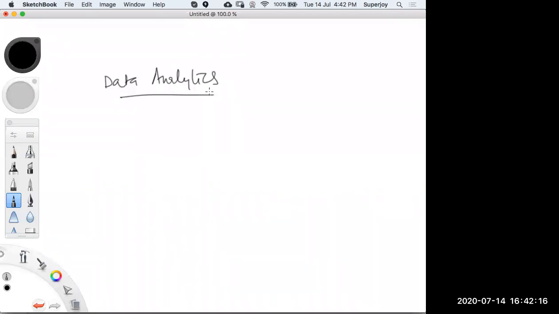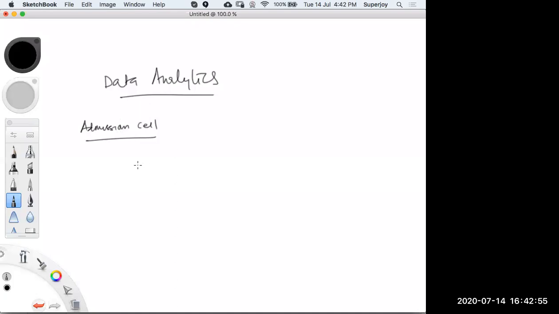Guys, because most of you are from academic sections, there are faculties from academics, there are students from academics, let me give you an example from there only. For example, you have an admission cell in every college or in every university, right?